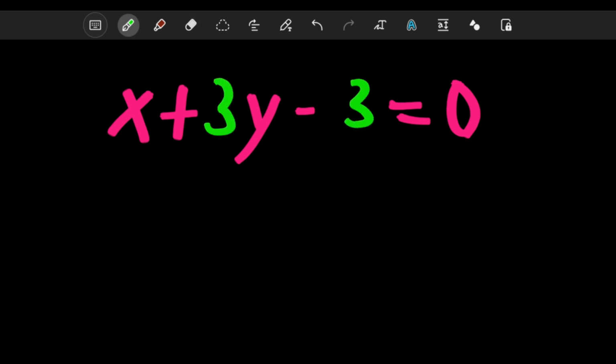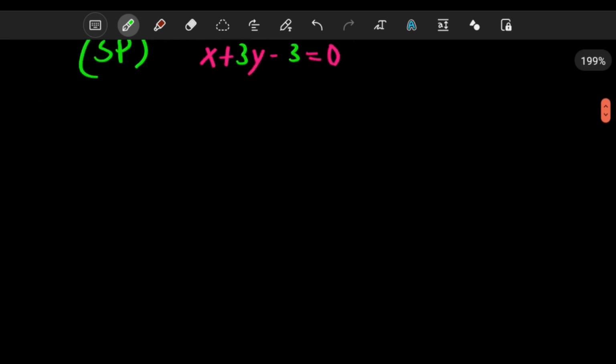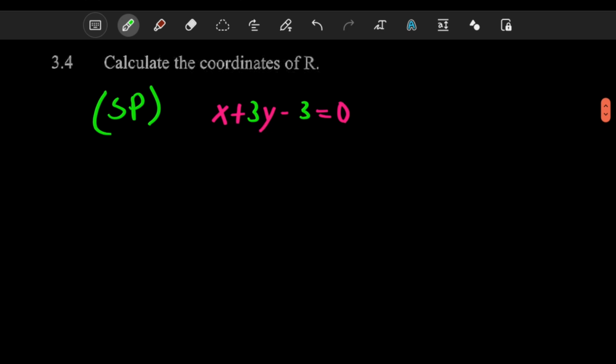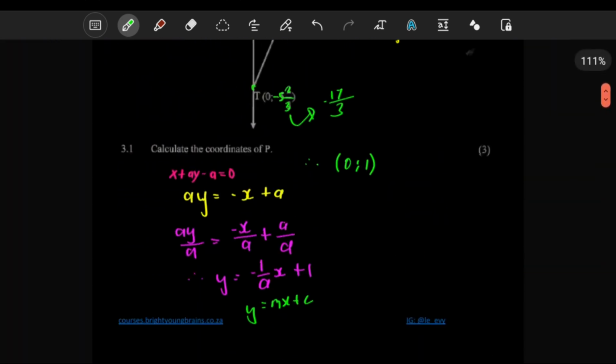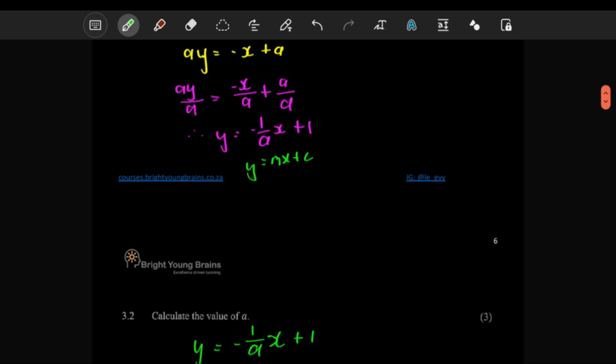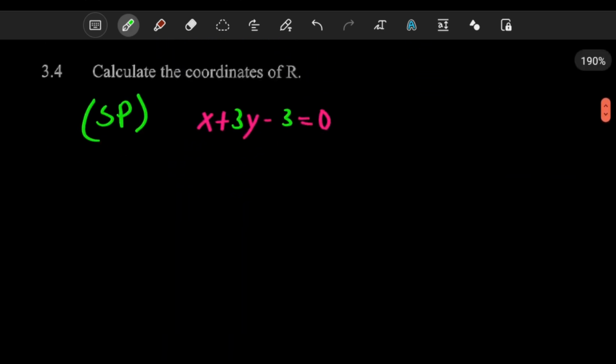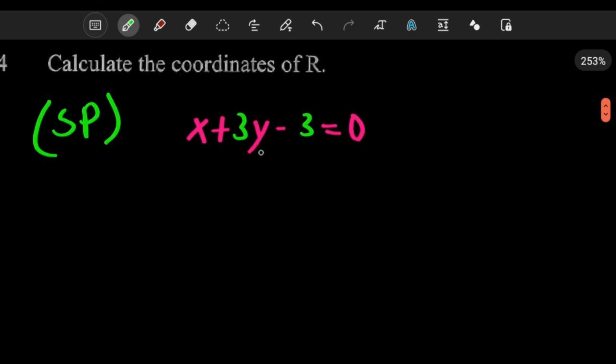If we're going to equate our equations and work them out simultaneously, we may want to put this in standard form. I don't even know why I'm doing all this, but it is necessary. Making y the subject of the formula here, we know that the 3 is going to go over. It's going to be a positive 3. And then here you're going to have 3y. Actually, 2 things are going to go over. You're going to have 3y left.